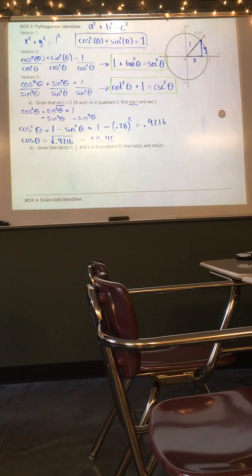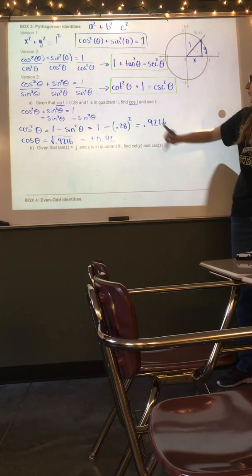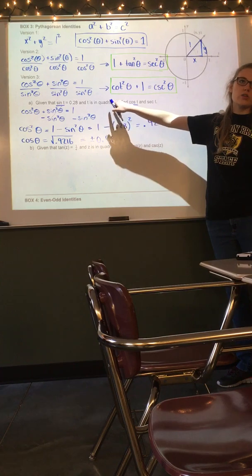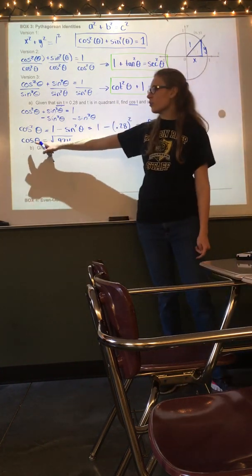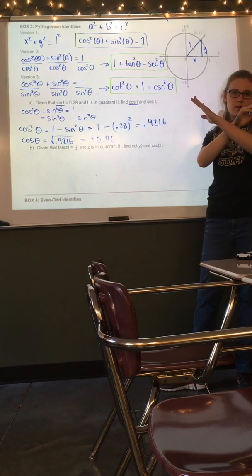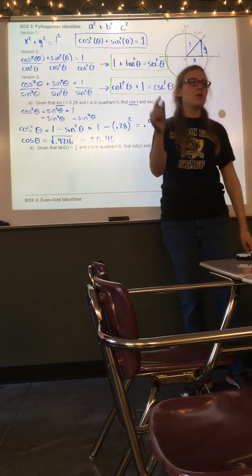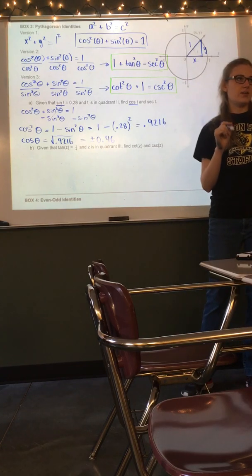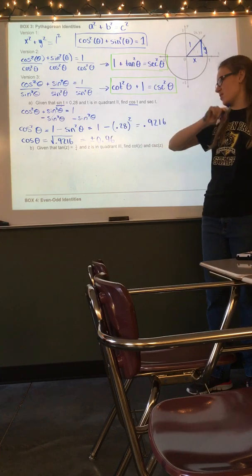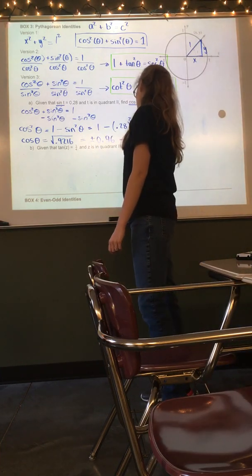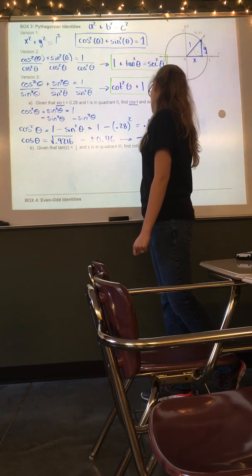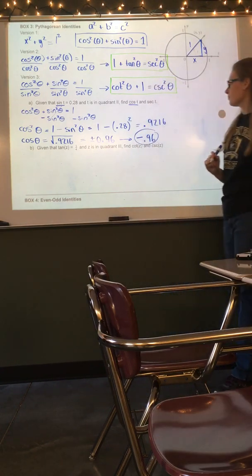We're almost halfway done. Here's where we come back to the fact that it's in quadrant 2. Cosine corresponds to x, right? In quadrant 2, is x positive or negative? Negative. So within this plus or minus, it's going to be the negative option. So we just write down negative 0.96 as the answer.